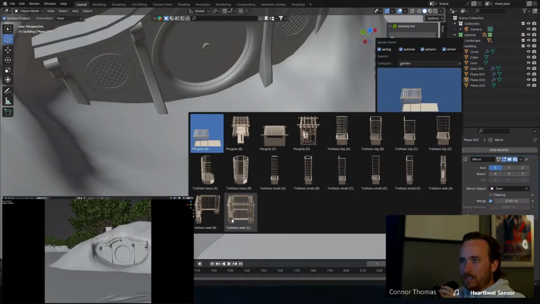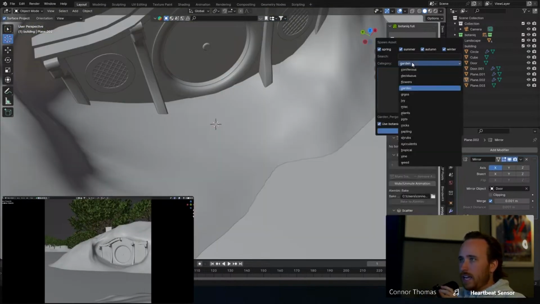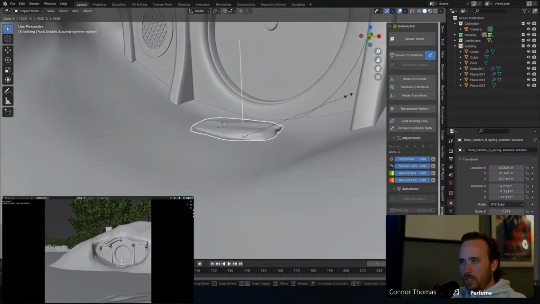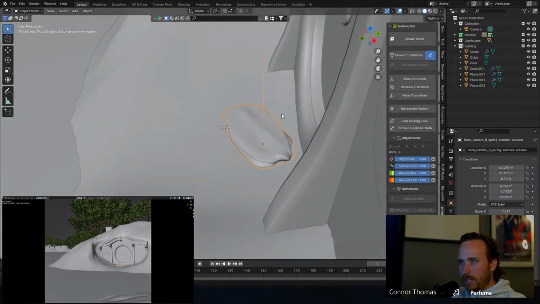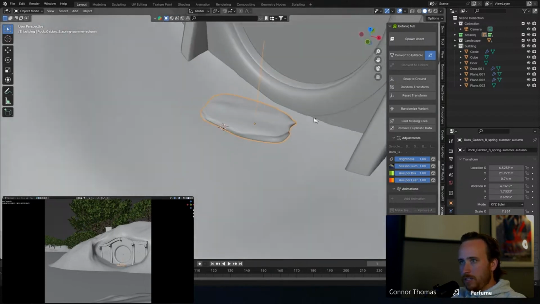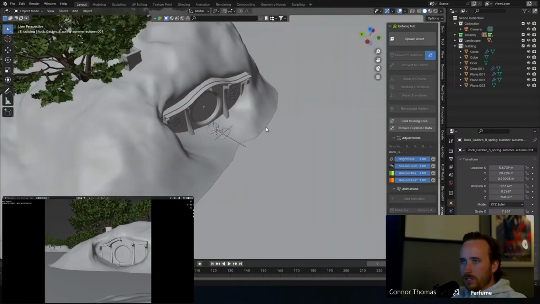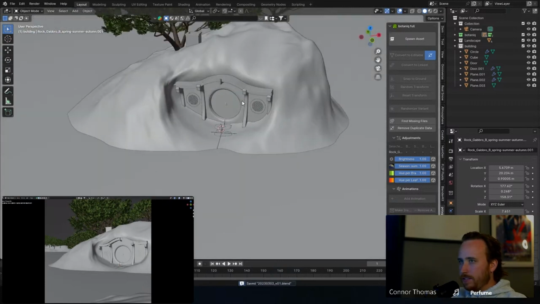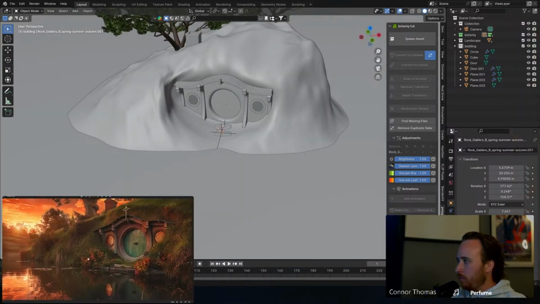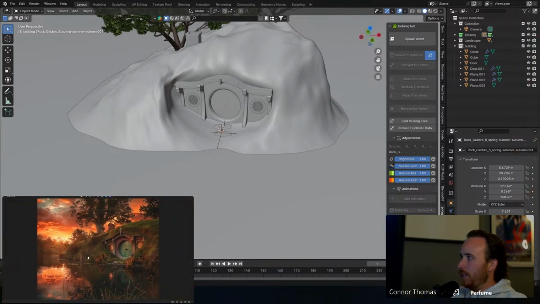Yeah, cages. Why do they got cages in the garden section? Probably something like that's good. You know, it is just going to be a couple footsteps down from the main entrance. That works. Okay, great. And then we can start adding in some grass and stuff around that to really help sell it, because that's pretty much the only modeling thing I feel like we have left on this before we get into some shading.